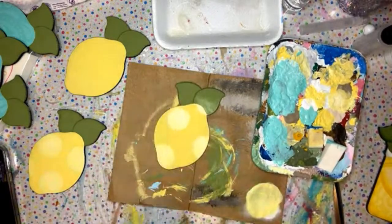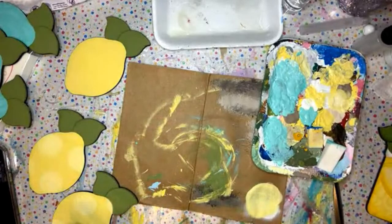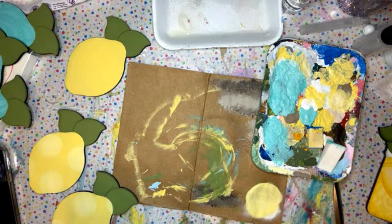Here we go. So there's that. Oh, you know, I lied. Oh no. I just put it in the water. Let's see if I have another one that same size. If not, I have one similar in size. Oh, that's not the same size. Oh no. Okay. I'm going to have to dry that out. I put it straight up in the paint water thinking I was done. I was not. I have one hole.